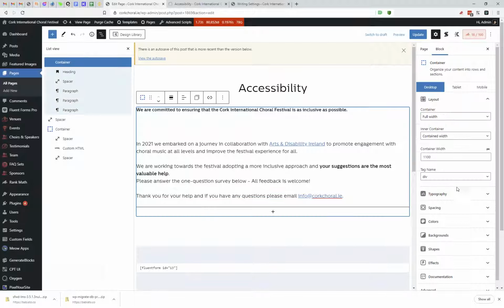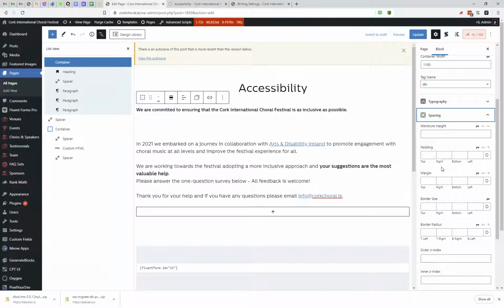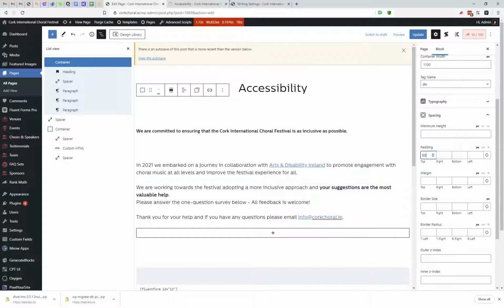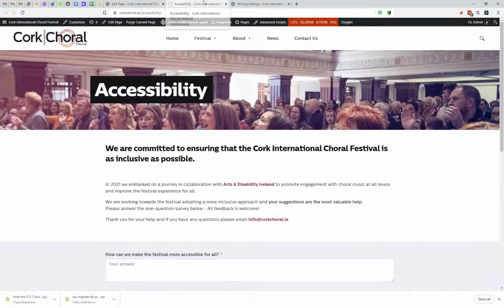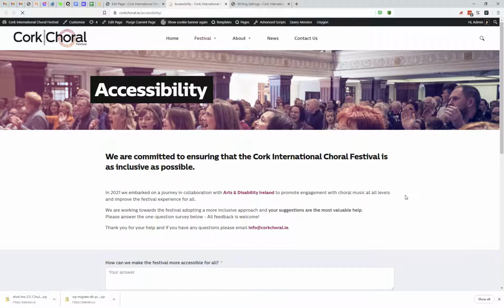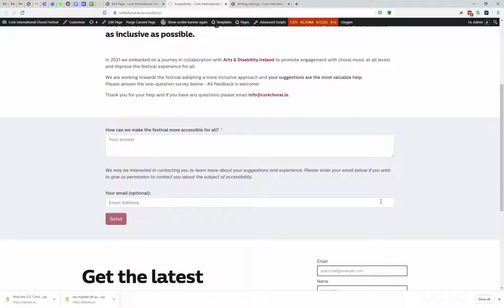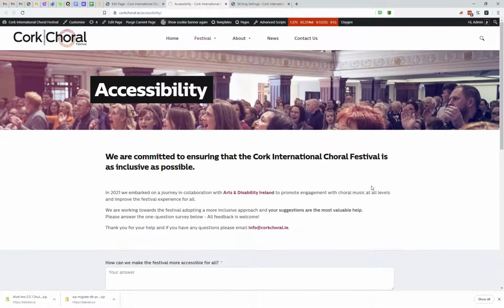In the container settings, I might go to spacing and put either a margin or padding. I could do a top padding of 80 pixels, and that's probably good. So let's try that. Instead of using a spacer, I'll use a padding. There we go. Cool.